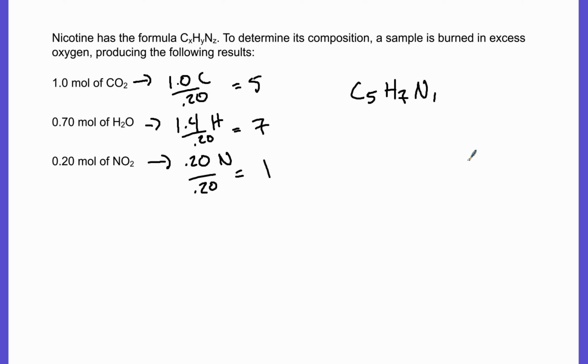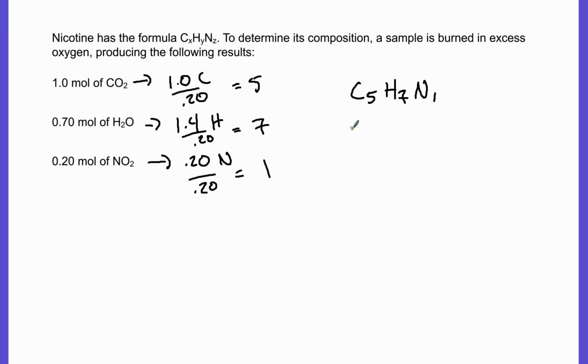So then I just have to look at the rest of the problem to find out if I did that correctly. Because I'm supposed to know also that the formula mass for this stuff is going to be somewhere between 150 and 180. So down at the bottom it tells you that. So I need to know what the mass of this is. I can do that, and I don't really need to be very precise here because it didn't tell me a formula mass that was very precise. It said it was between 2 values. So I'm just going to do this kind of short.